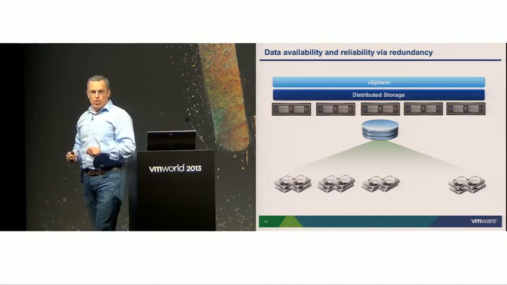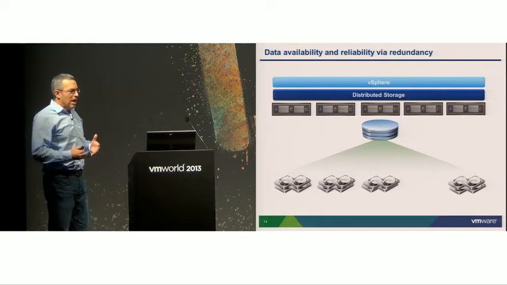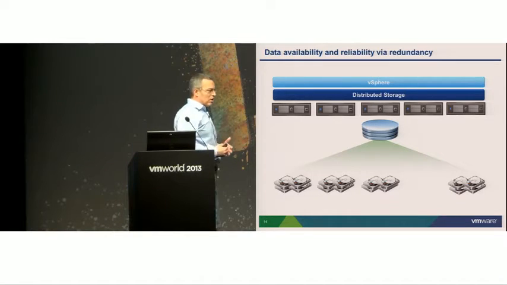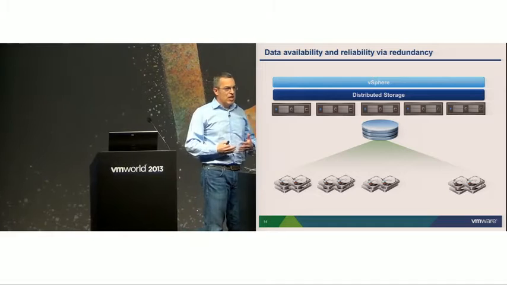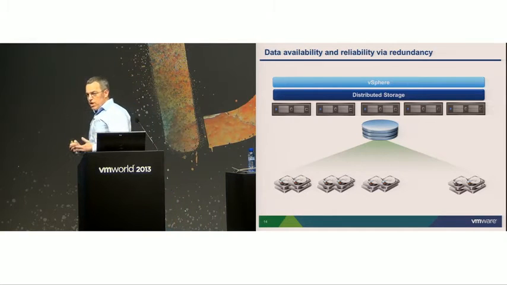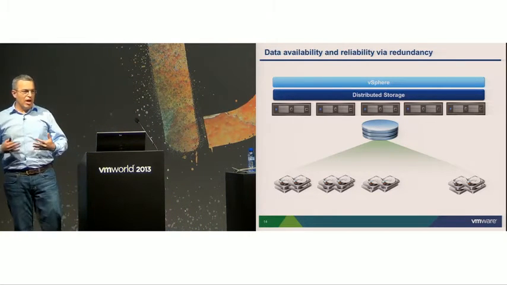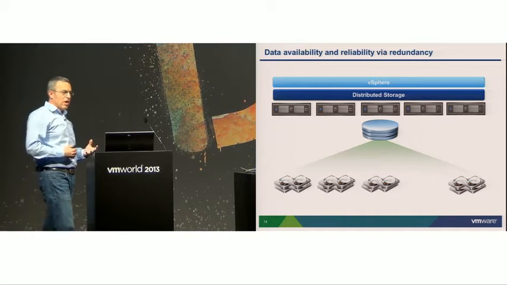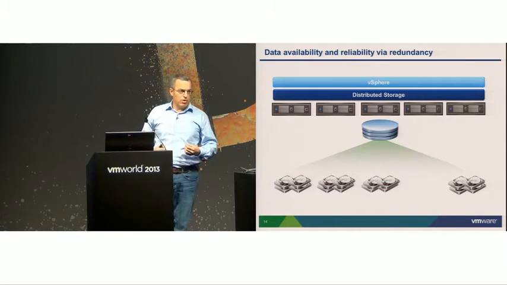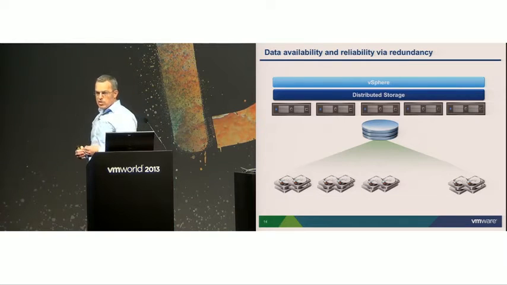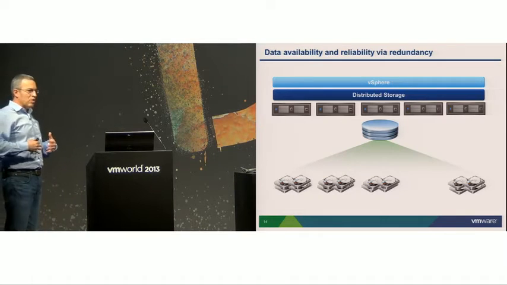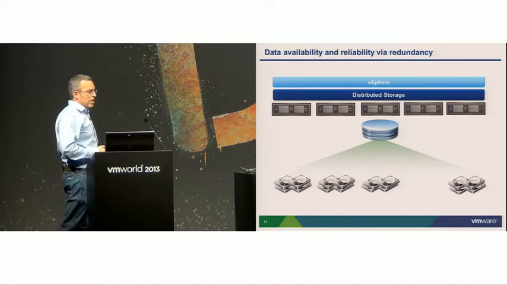So what we do is we take advantage of the fact that the capacity of magnetic disks, especially those local devices, whether SAS or even more so SATA drives, is very cheap. Really, it's below 10 cents per gigabyte these days. So what we do is we use redundancy aggressively to meet the availability and reliability requirements of your applications. Specifically, we do replication. We replicate data across hosts and disks in order to ensure that under any combination of failures, your data will be there and will be available and accessible by the VMs and the applications that run in them.